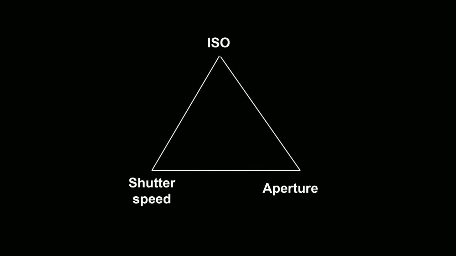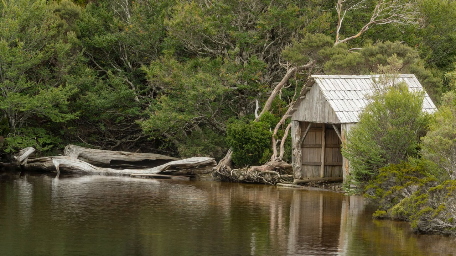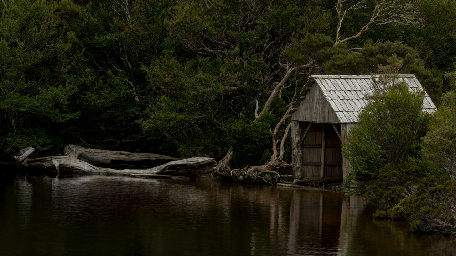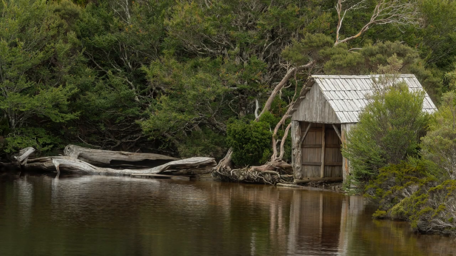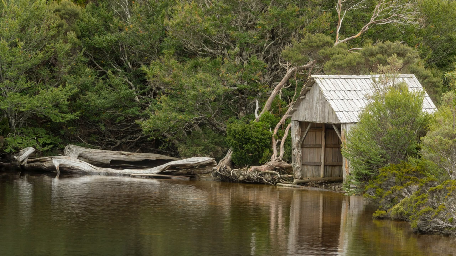Which brings us back to the idea of the exposure triangle. Because exposure is not really controlled by just one setting. In fact, all three settings combine to give us total control over our exposure. For example, you might choose a fast shutter speed for a particular kind of photo, but when you do that, the light drops and your photo could be underexposed. But you could fix that by choosing a higher ISO, which would brighten the photo right back up.